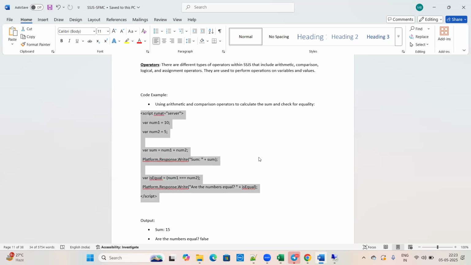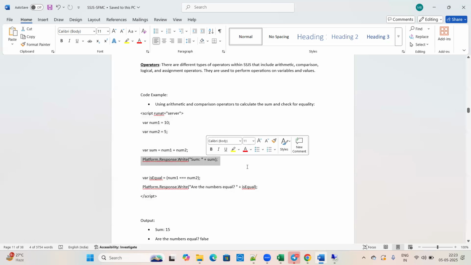Then you calculate the sum of the two, var sum equal to num1 plus num2. Then you print that, right? Understood till this point, Michelle? Yes.